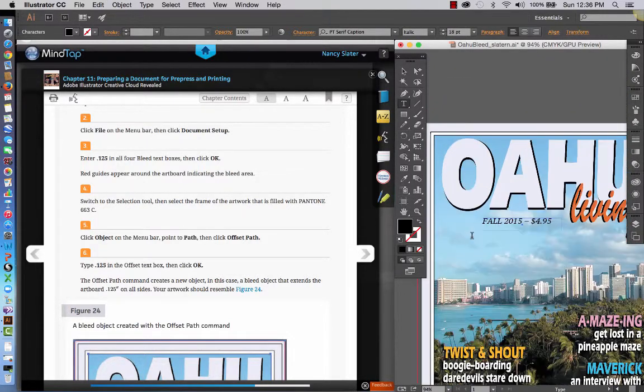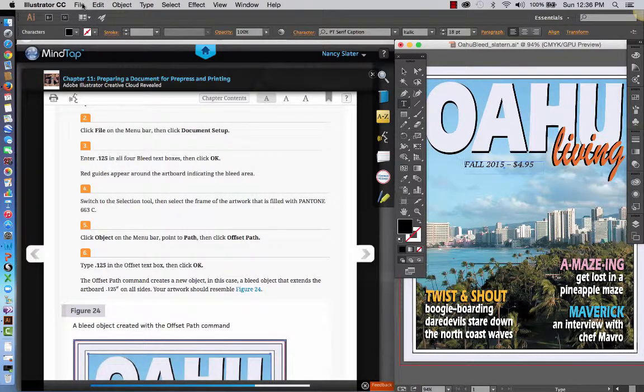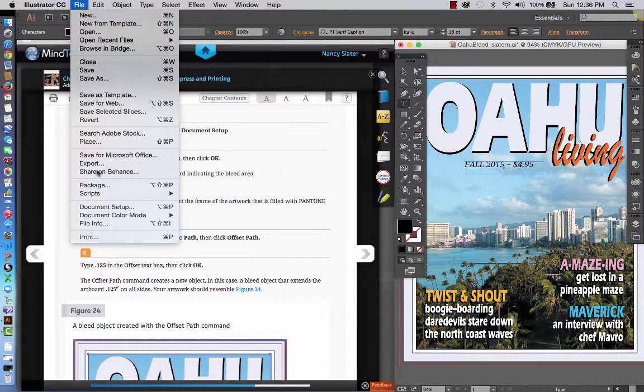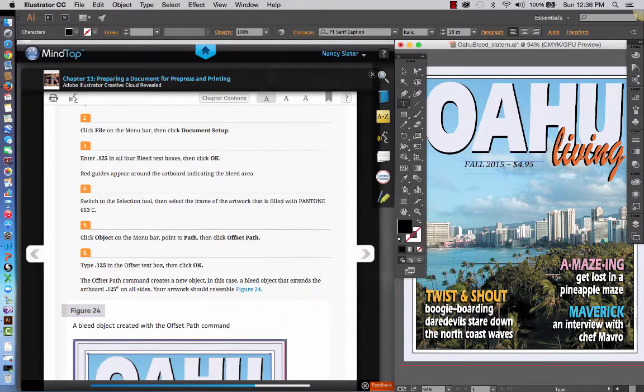I'm not sure why it's not showing at the top, but let me check that out and see if I inadvertently left that one off. So we're again going to go back to File and go to Document Setup. And it shows that I have a top bleed, bottom bleed, left bleed, and right bleed.